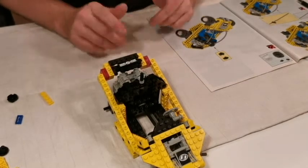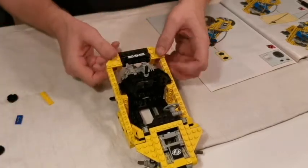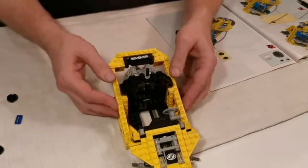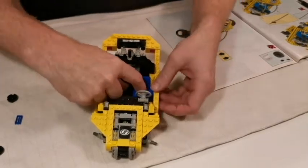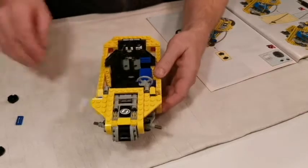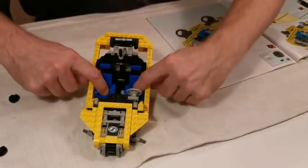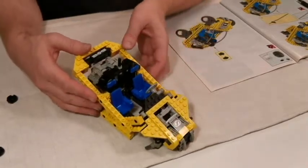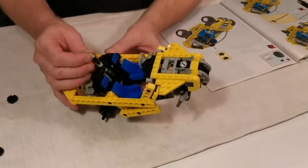Now, last three pictures. And we need to lock this in place. There and there. Some plates up here. And some seats. And actually, a grill piece as a headrest up here. Like that. Some nice seating. And a pin to lock this in place.